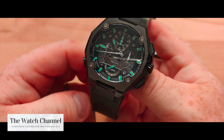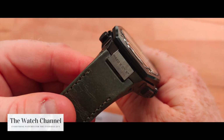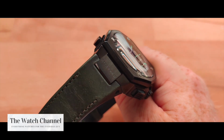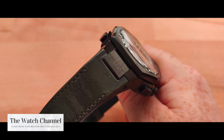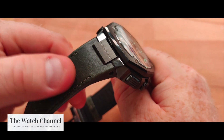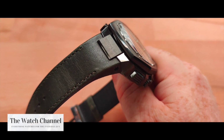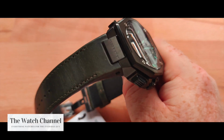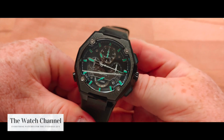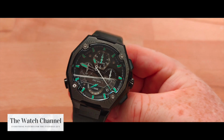And this leads me on to the other component. It's nice having a leather strap, but exotic lugs such as this, where you require a certain type of design, really put me off. I say that because I would worry as an owner of this watch how long I'm going to be able to purchase straps like this. First thing I'd probably do is find a person that can make a custom latex strap, or if Bulova themselves do a latex strap, purchase that, or at least a couple of them, so that I've got some time in hand before they start wearing out.